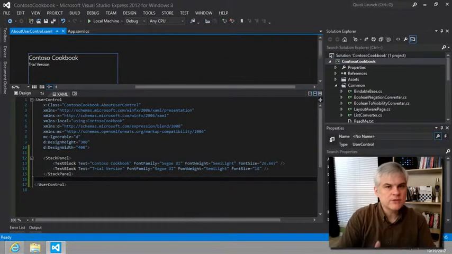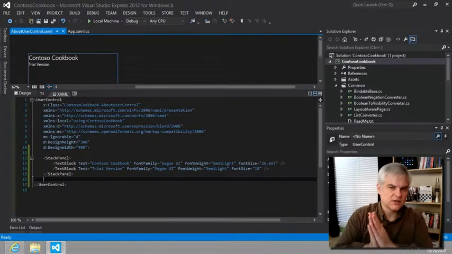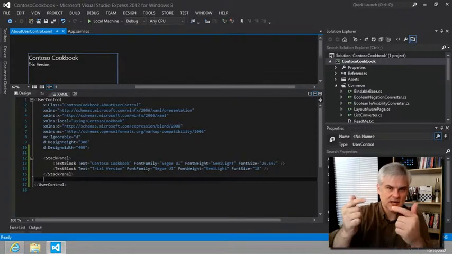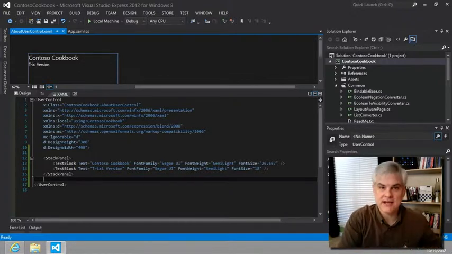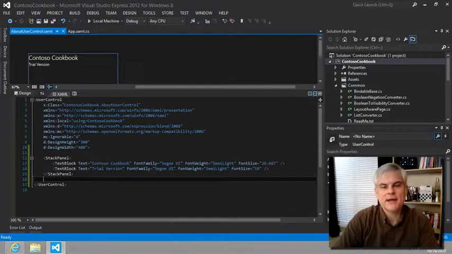Okay, so that's all we're going to do for right now. It's enough work for one lesson, but I think it's important to understand the process here. Whenever we want to respond to something from Windows 8, we're going to set up an event handler, and then in this particular case, just create a flyout in C# where we can add settings and things of that nature that they can change, and we're going to do that in the next couple of lessons. All right, so we'll pick it back up in the next lesson.